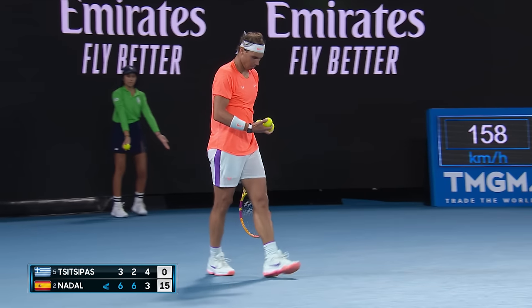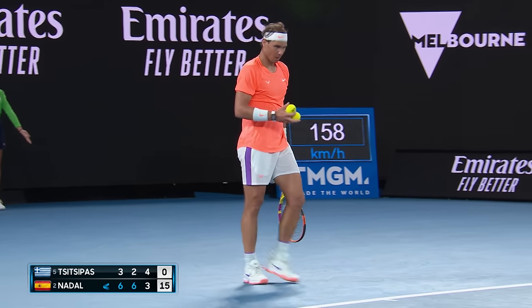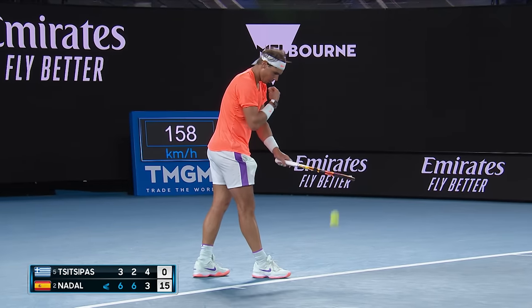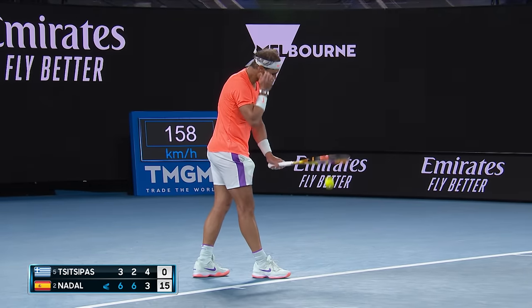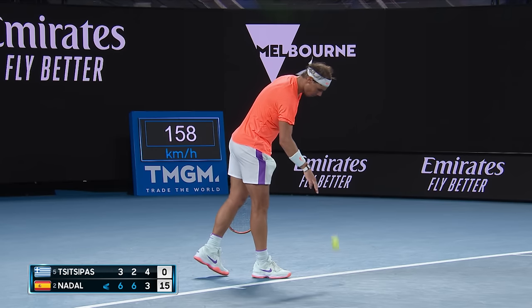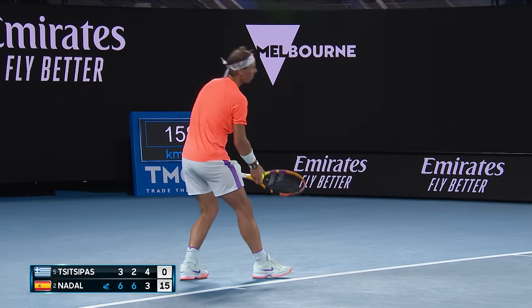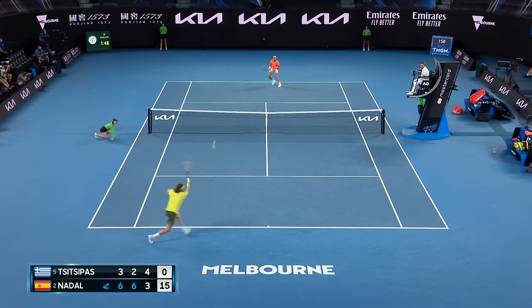Yeah, and I mean, it wasn't the wrong choice, was it? To go across court, that's just logical. You go across there with a heavy topspin. You think that you're going to get a reasonable shot at the next ball, not to be put totally on the defensive with one straight hit from Nadal. He's seeing the ball like a football.